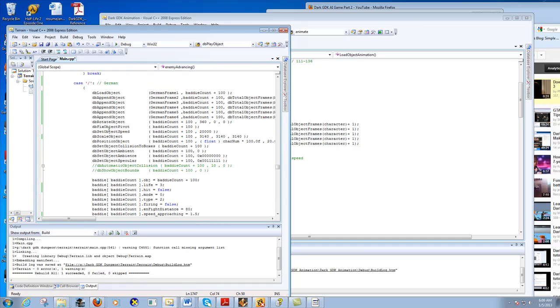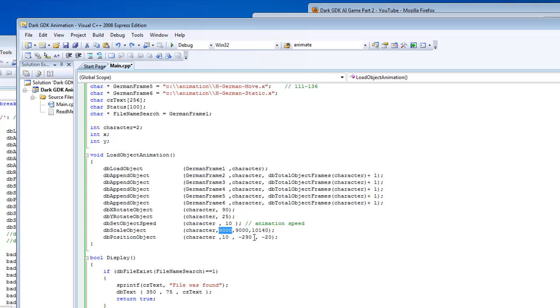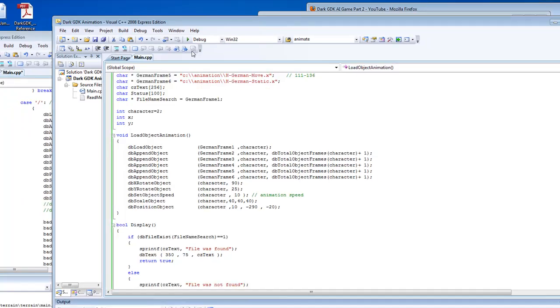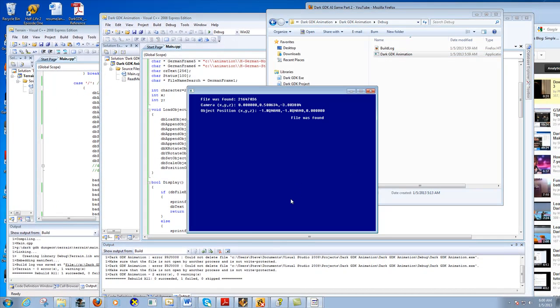So right here, I would do all this, and I get to the scale, and I'd set these to something like 40, 40, 40, and we could do that over here. But, you know, he would still never show up, and I'm like, where is this guy? Why isn't this thing showing up? But when I was running my game, and we'll run it with this right now, and I'll show you. You can't see it, but it got a little bit bigger.